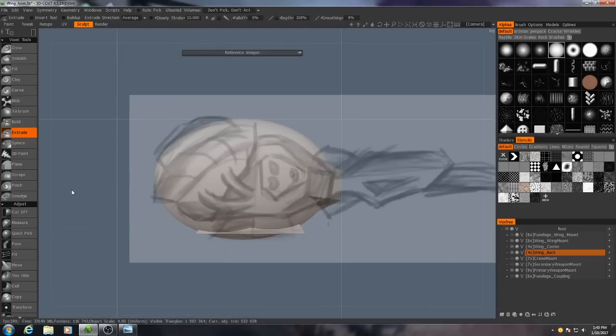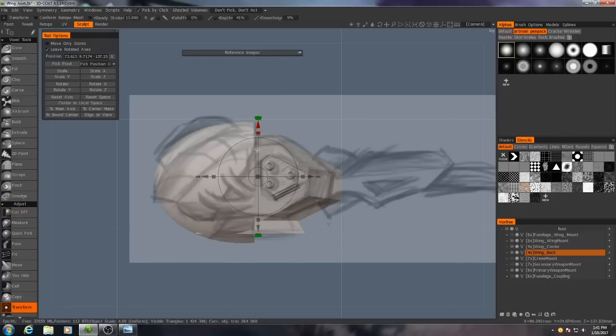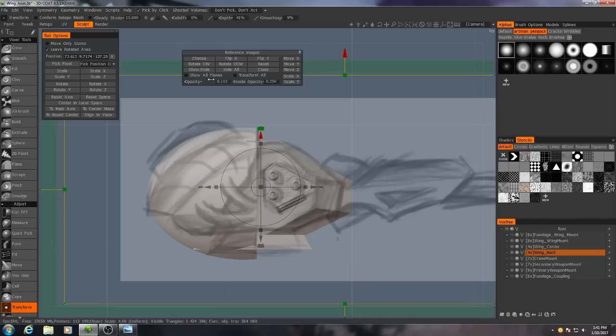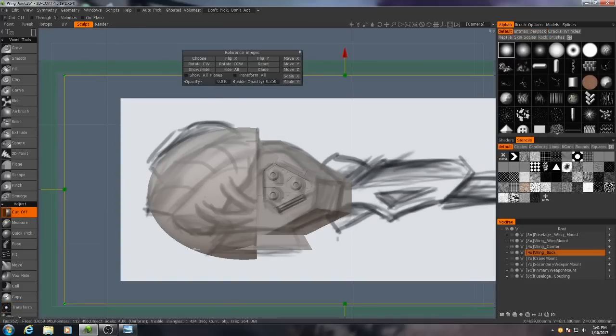So to get rid of that, I'll use my cutoff tool. If I bring up the opacity a little bit, you can see this line that goes diagonally across our wing center. So I'm going to use the cutoff tool along that.